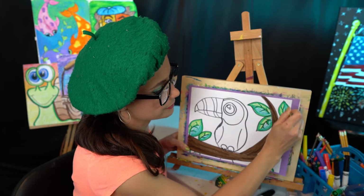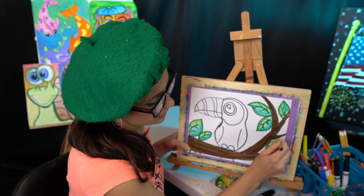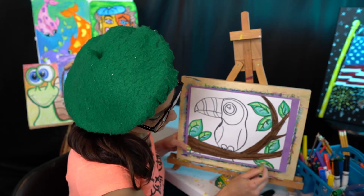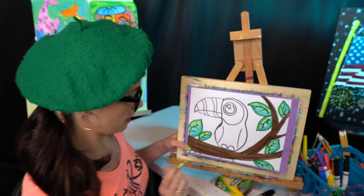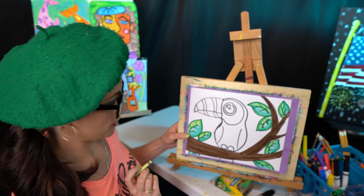Awesome sauce. So I'm really pushing and then softer, and just kind of medium over the yellow green. There we go. Get that all filled in.